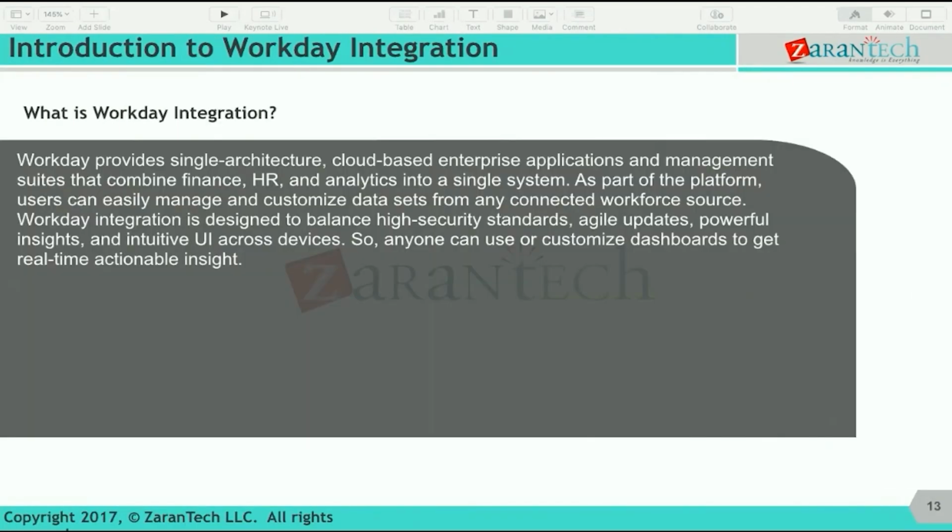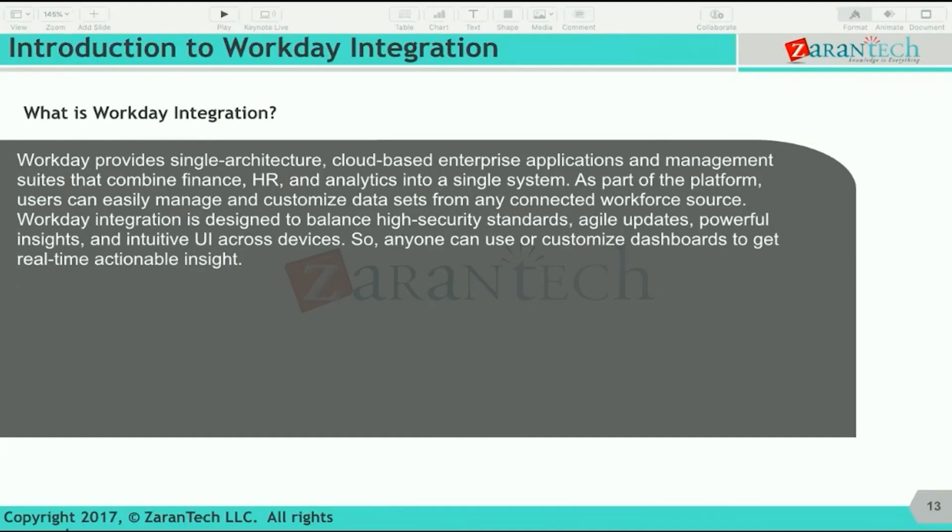So what is Workday integration? Workday provides single architecture, cloud-based enterprise applications and a management suite that combine finance, HR, and analytics into a single system. As part of the platform, users can easily manage and customize data sets from any connected workforce sources. What it means is getting the data and customizing the data from any connected workforce sources, like connecting to third-party applications.